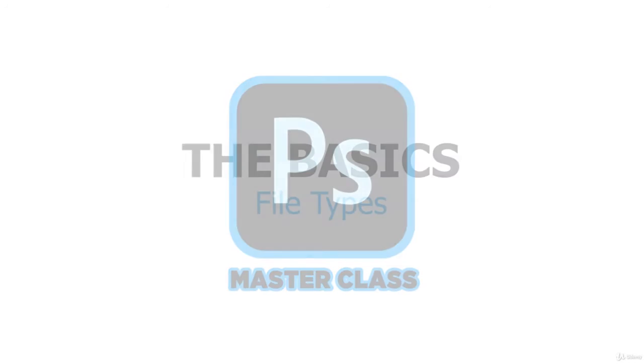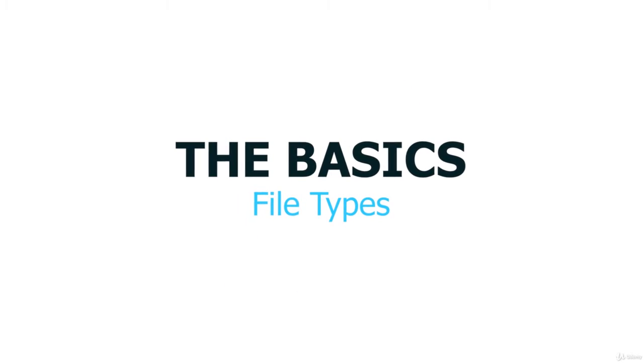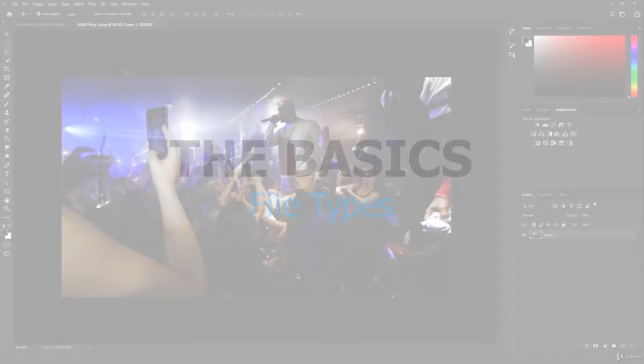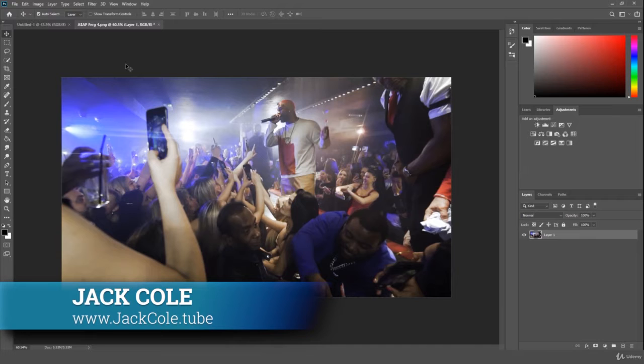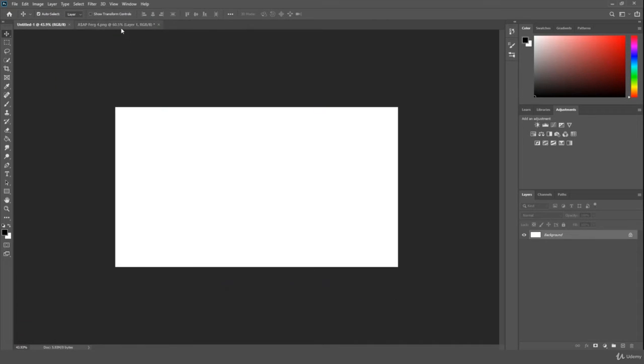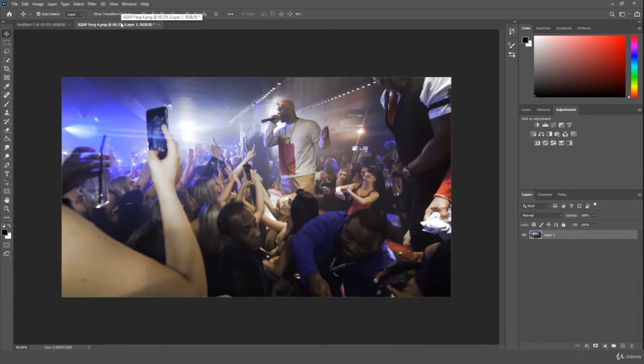This right here is going to be file types. So, one final thing to familiarize ourselves with before we get cracking with the meat of the course and really get into it, right? The final part of the basics is going to be file types. File types is something that you honestly could go your entire project without finding out about until the end, and then you could be stuck on it and not too sure what to do.